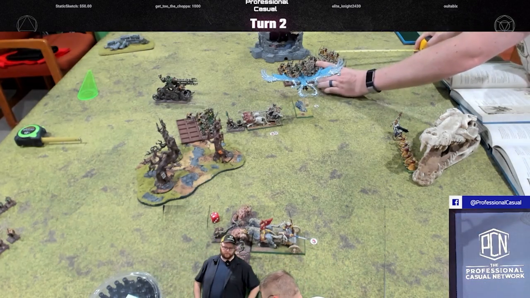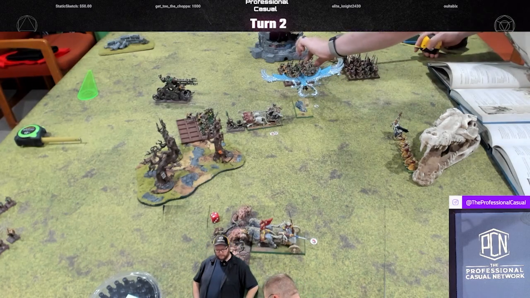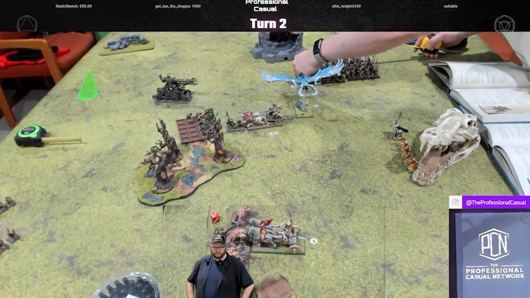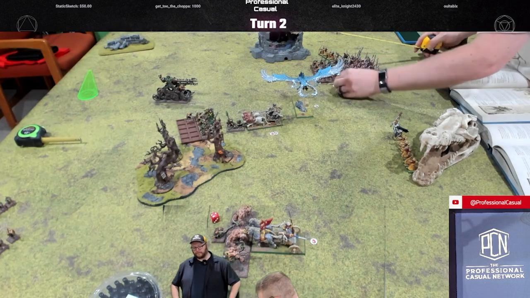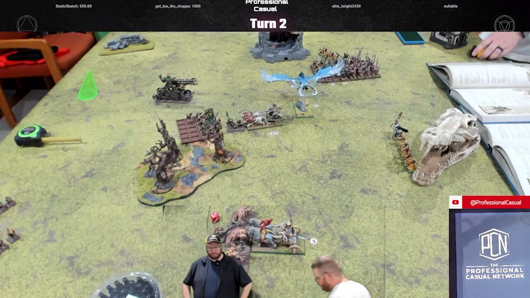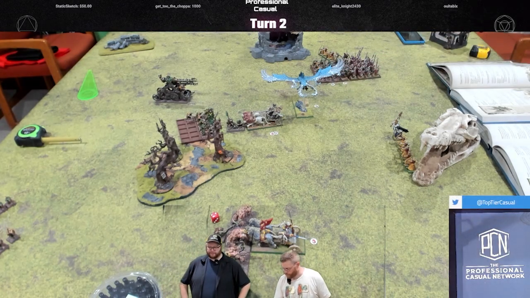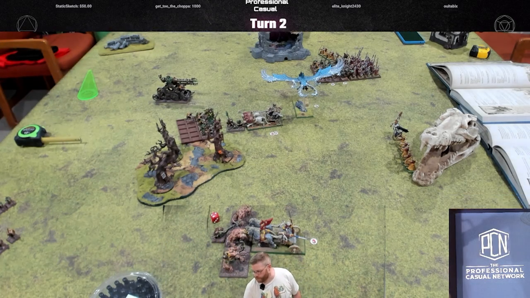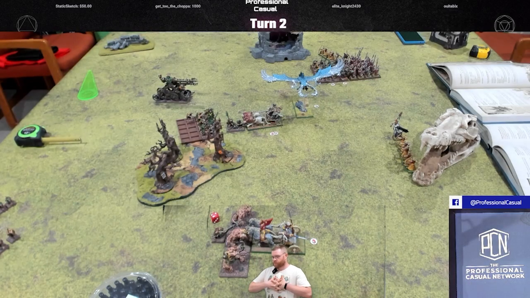And I have to roll a panic. I keep forgetting about this rule. Because I lost combat and I'm fleeing, I need to roll a panic test on these archers because they're within like 6 inches. I regularly forget that one. Leadership 8 because they're elves. We're good. They don't care. All right. That was the end of round 2. We got stuck in right away. Yeah, we did. All right, so it's your round 3.